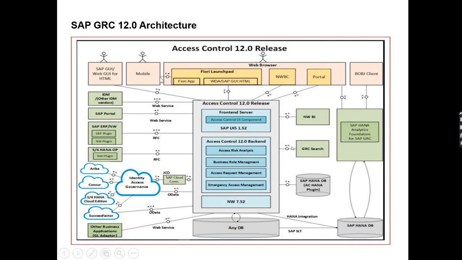So here is the third difference: for mobile application or Fiori application, we are not able to log in directly. We have to configure that, so it is pre-configured now. Okay. If your client is looking for more interactive reports on GRC, what we can do is install BOBJ on HANA DB, GRC HANA DB, and we can create interactive reports using the BOBJ system. Interactive graphs, interactive risk reports and dashboards will get created with the help of the BOBJ system.